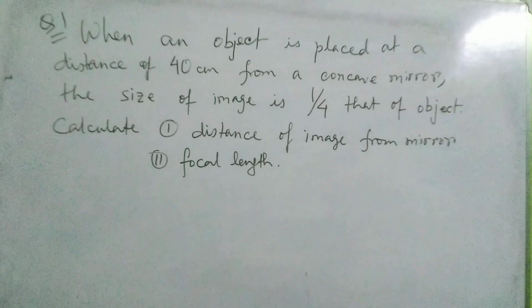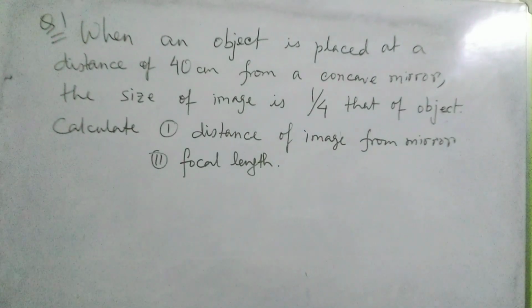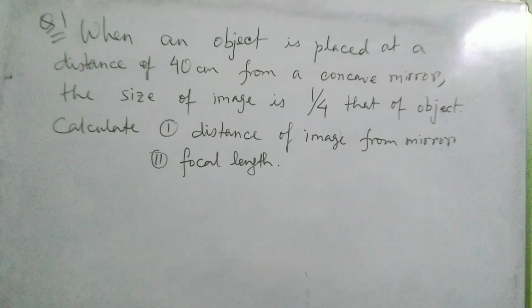Okay, fine. So as I have also previously told, while solving a numerical problem in physics, please first of all note down what are the given things and what has been asked to find out or to calculate. So in this question also we will first of all see what are the given things. Now when the object is placed at a distance of 40 centimeter from concave mirror.